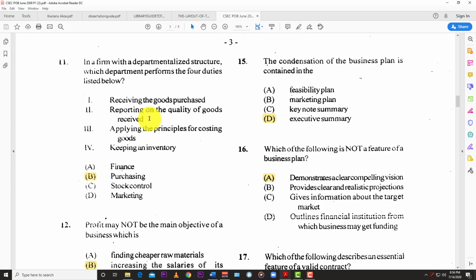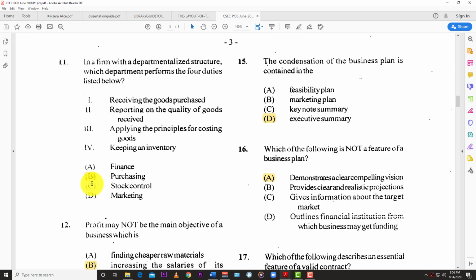They would receive the goods that they purchase, of course. They would look at the goods and take an inventory, make sure they got what they said in the purchase. So if you purchase 10 cases, you make sure you got the 10, you count them up 1 to 10. You will also make sure the quality is what they said it would be, those you purchased it from. And of course, applying the principle of costing, because they need to know how much they bought it for. So it would be best to apply the cost to the company.